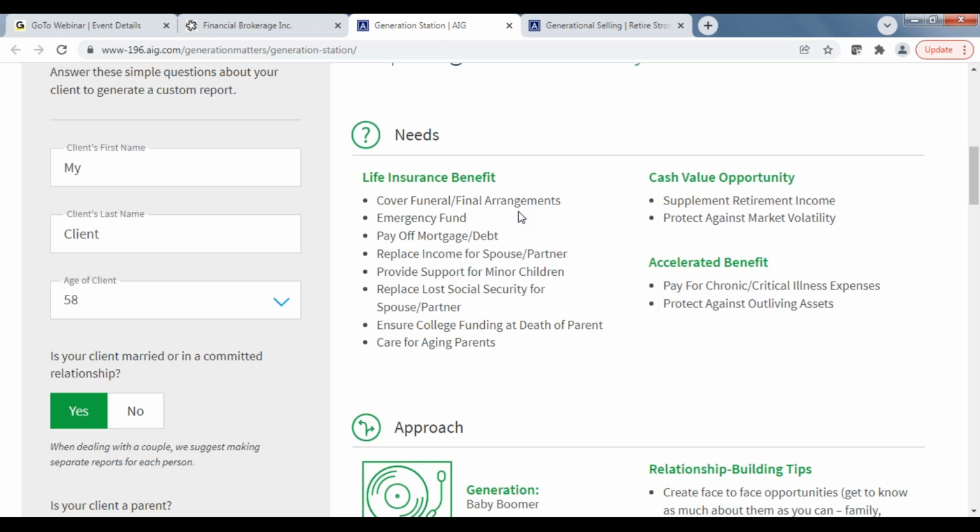We know that when one spouse passes away, if the two are receiving Social Security, one of those checks goes away, and it's the smaller one. So at least you get to keep the larger of the two, but you don't get both of them anymore. Is that going to be a problem? Do you need to replace income for that reason? College funding is still in there. Now we've added, though, a need for care for aging parents.